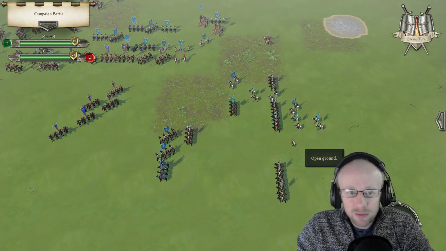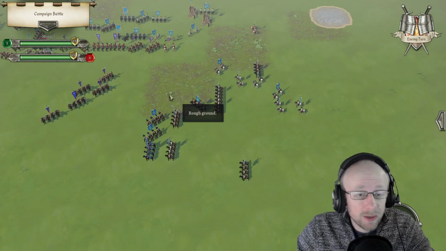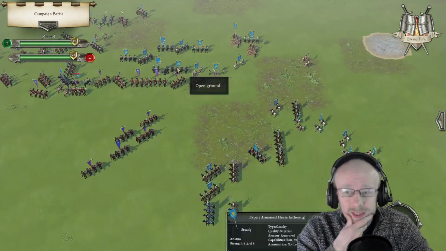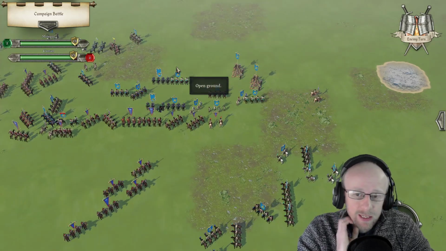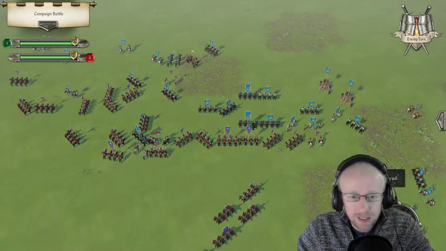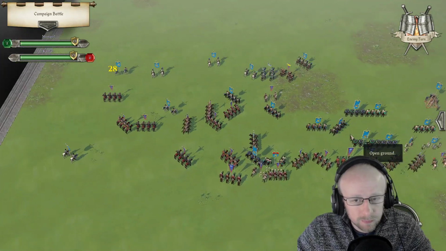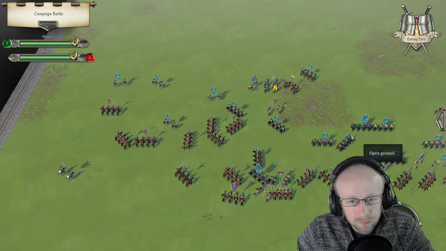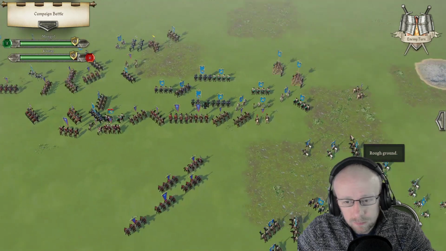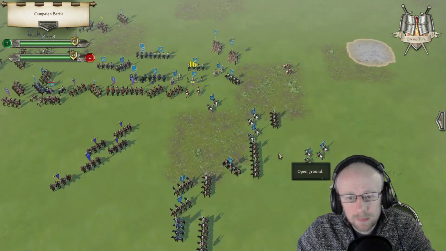Not a problem in the battle just yet, but he's avoiding this rough terrain, so at least I've got a blocking force to deal with these guys before this. That trebuchet is really going to hurt me, but now they're starting to push this right side here. A lot of his light cavalry are on the right side. Good disruption there.